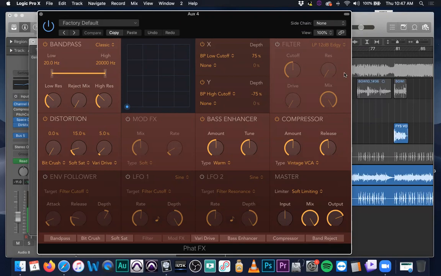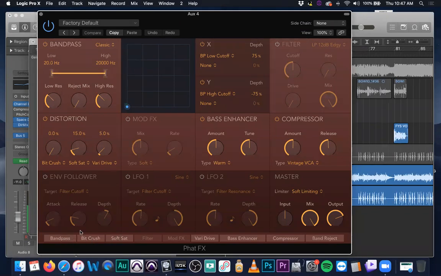Why? People are already buying Logic, so why would you need to do that? Lay it down, it's going to fall. So they came up with this kind of plugin suite. This one's called Phat Effects. So you can see, remember I was mentioning Bit Crusher. This is kind of their play on Bit Crusher.